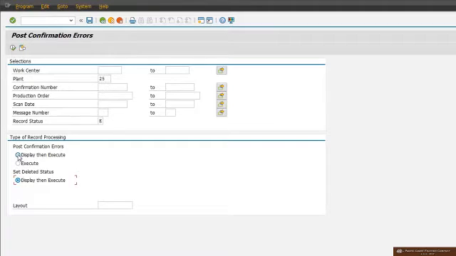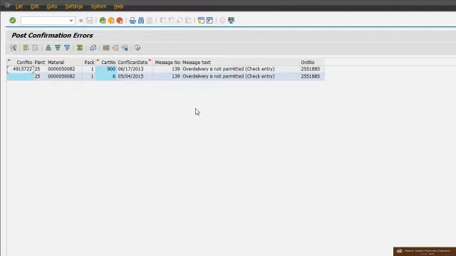For executing them, we want to display and then execute, which means it'll display the error, it'll allow you to look at it, analyze it, and then post it. Okay? So we're going to do that. We're looking at plant 25, and we'll see a couple errors here. We give order number, material number, carton number, the scan date, and then the reason, which is the most important. The reasons you'll run into are the same reasons you'll run into errors with confirmations now: over delivery tolerance, posting period, orders locked, what have you.